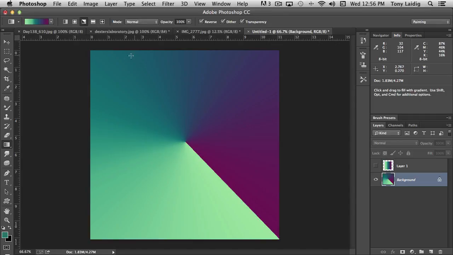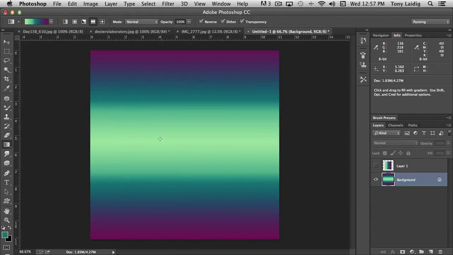Then we also have the reflective gradient. Again, I'm going to left mouse click in the middle and drag, and you'll notice now we have a reflection. The foreground, or the bright color to the left, is in the middle, and then it blends out in both directions evenly to the purple.